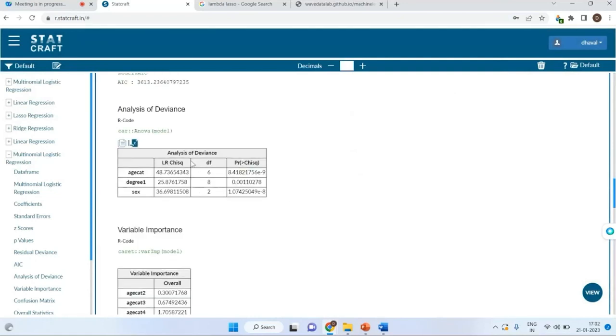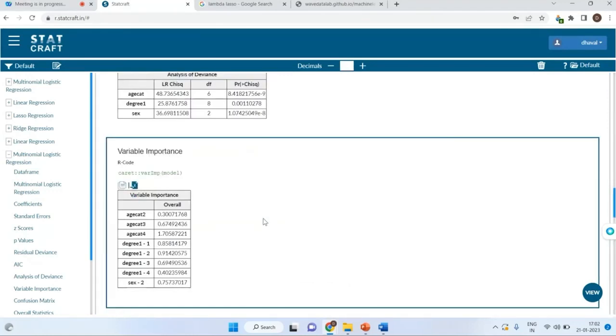First thing which you have to see is analysis of deviance. Right? See the p-value. It is necessary that this p-value should be less than 0.05. Is it less than 0.05 in analysis of deviance? It means that these categories are able to explain the priorities. Now we will see the variable importance.